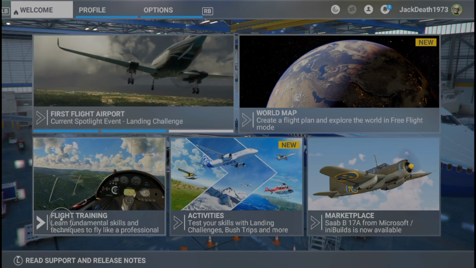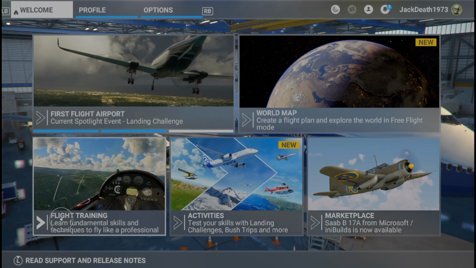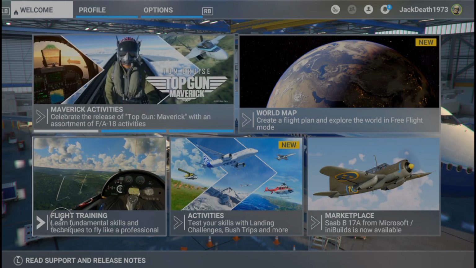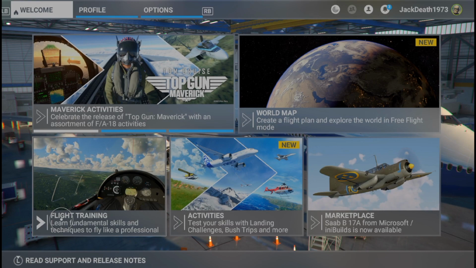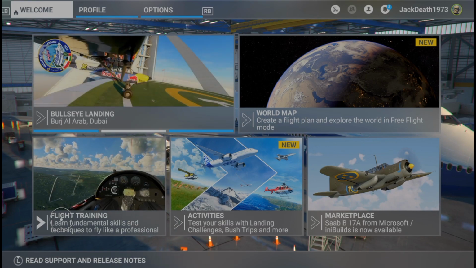Have you ever loaded up the game, tried to play it, whether it'll be on the Xbox Series S or the X? You found that when you're trying to pilot the plane, and you're trying to bank left or bank right, it massively shudders to the left and shudders to the right. That's to do with the default settings of the game.